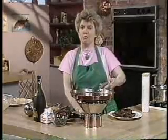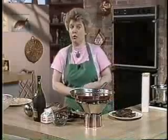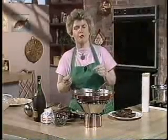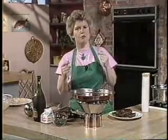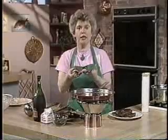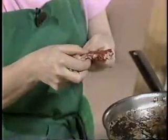Now, the first dish we're going to make is a steak Diane. It's probably one of the most popular of all of the flambe dishes, or dishes that you make tableside, whether in a restaurant or at home. And the reason for it is that beef lends itself perfectly for this. Whether you make this with a filet mignon or with shell steaks, as we're doing here, doesn't make any difference. Make sure, though, that they aren't very thick. About a half an inch is perfect.